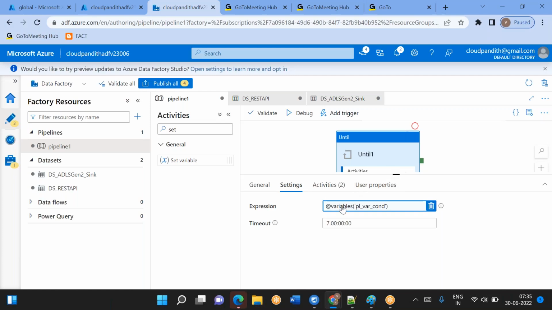Yeah, what you said will work. You can reduce one of the variables if you use that approach. Instead of using this variable condition, you can use the current variable value. When the current variable value is equal to 10, I want to cut it. In that case, you no need to use the set variable. A lot of things you can reduce. Clear? But this is a simple and easy way to understand. If you want to optimize, instead of a separate variable called condition, you can use the current variable, and say when the current variable value is equal to 10, until activity will be condition true and it will come out. If it is not 10, it will keep iterating.